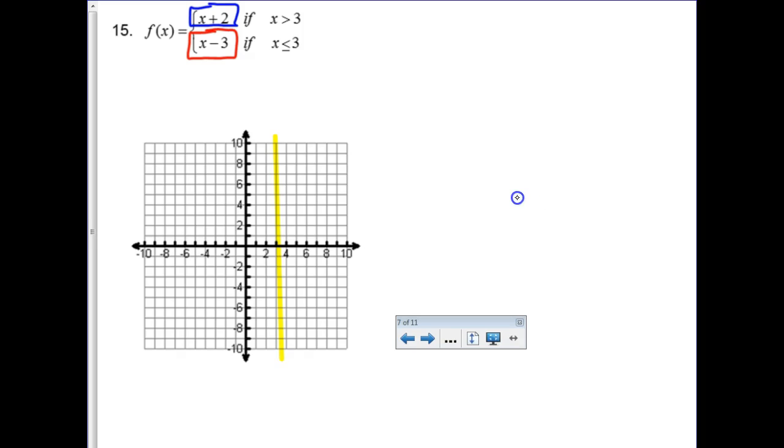Now, I feel kind of bad doing this to you because this is the kind of stuff that trips me up as a student and teacher apparently. But that very first function, x plus 2, look what they did here, guys. This exists for x's that are, what is this symbol? That's a greater than. See how they kind of switched it on you? So that's over here. So this side is going to be the y equals x plus 2 function. And then over here is going to be the less than 3, so that'll be the y equals x minus 3 function. They can do that. It's not always in the less than greater than order, so be careful.